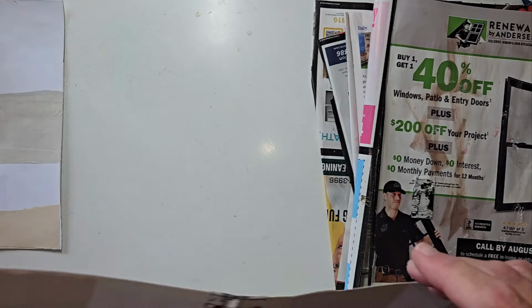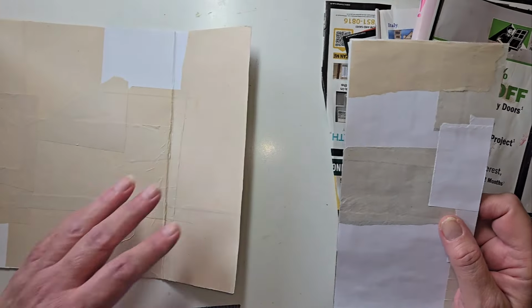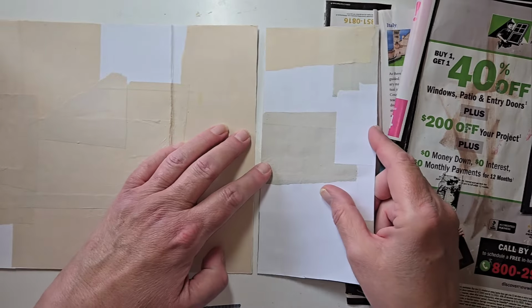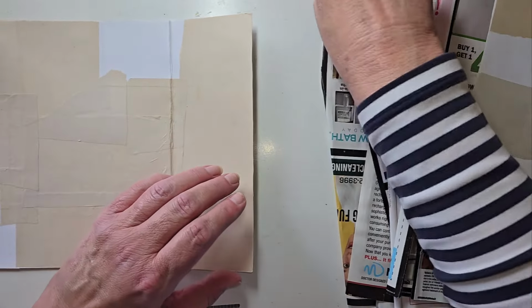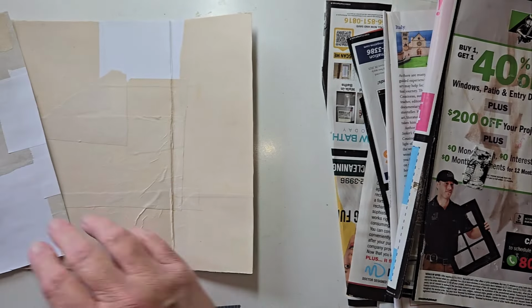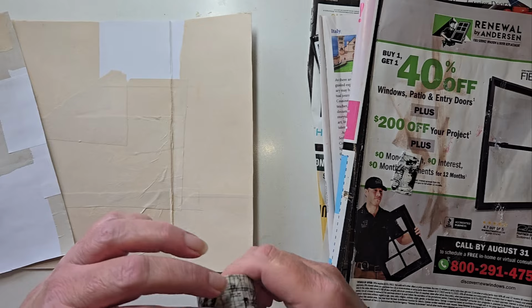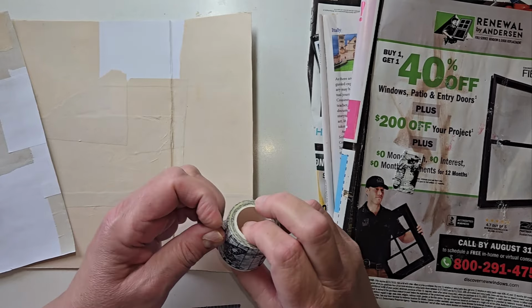Now, I'm going to do this upside down. So, I've got to turn this upside down. So, we're working on the same side here. And let's just get a bit of washi on one side. Is it starting to make a little bit of sense now, kind of what I'm talking about?